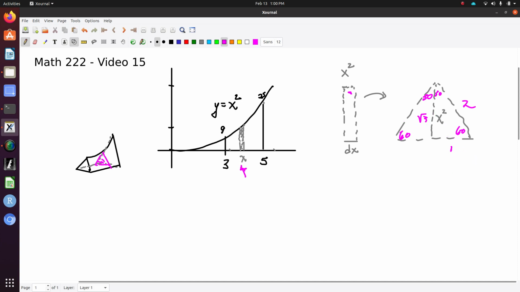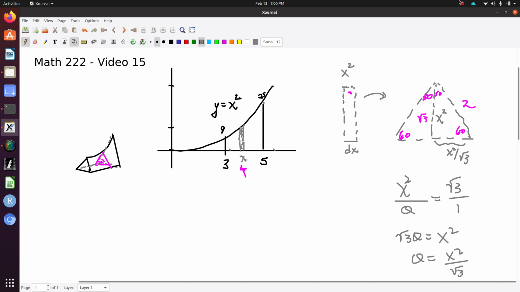then we need to know this length here, right? So we have to set up some kind of ratio, right? So we have x squared is to q, what we don't know and are looking for, the same ratio as square root of 3 to 1. And so we have square root of 3 times q is equal to x squared. We're looking for q, which is x squared over the square root of 3. So that's this distance here, x squared over the square root of 3.